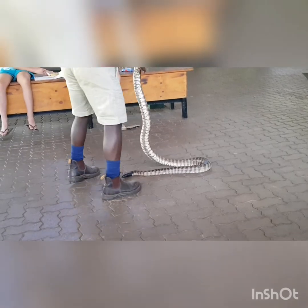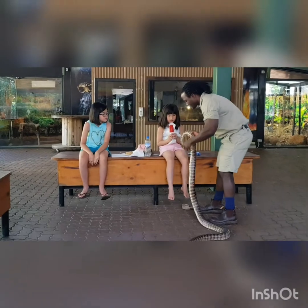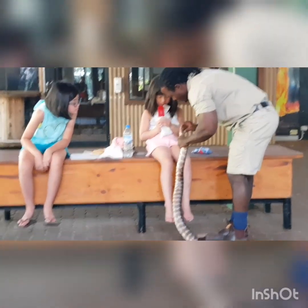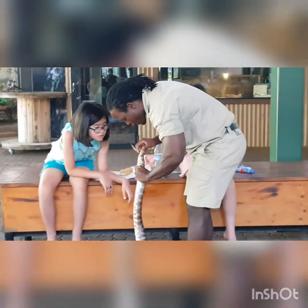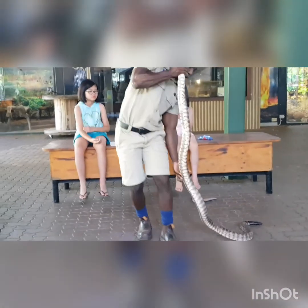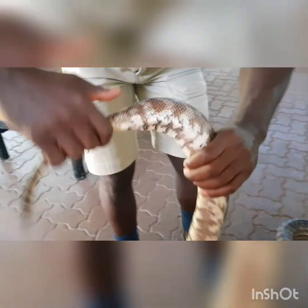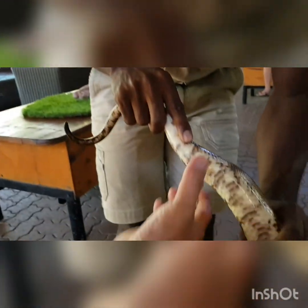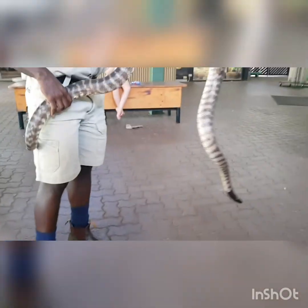Right. Do you mind if I bring the python around here so you can see where the eggs used to be? This is a remnant of a limb, of a leg. Long back before snakes lost their limbs, this used to be a limb right there, where the tail begins. You see that? Yeah. Right there, perfect. So they are the only group of snakes that has that remnant of a limb.